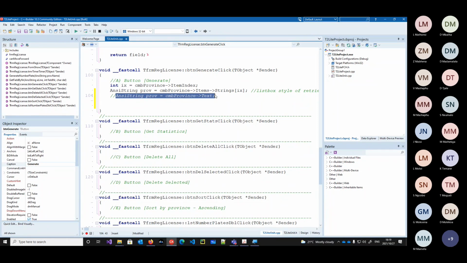But yes, this style will work with any component that can hold a list or work with items or lines, and those components are list box, combo box, and the one that we are still going to cover, rich edit. The second one, the text property, works with a T-edit and a combo box, only these two.